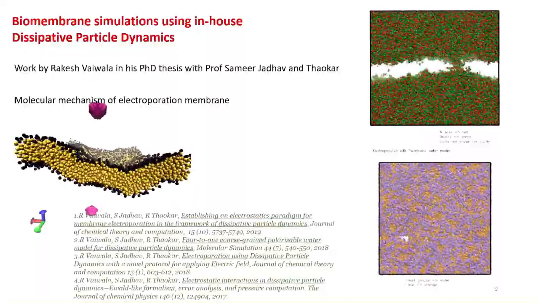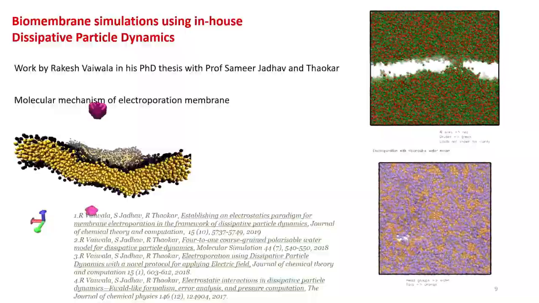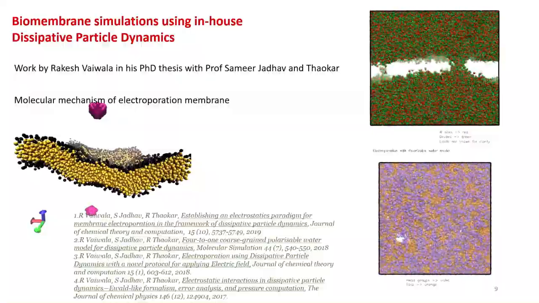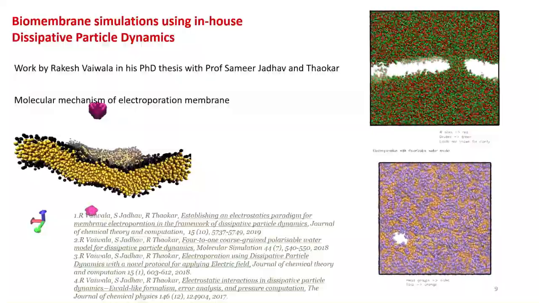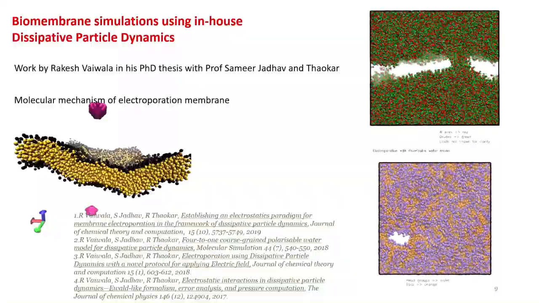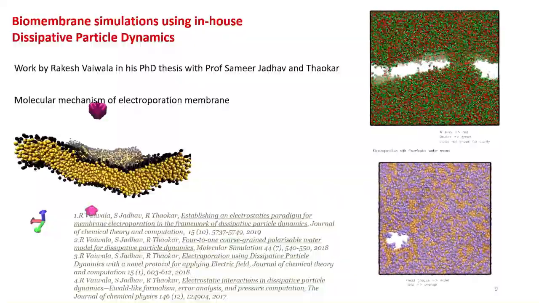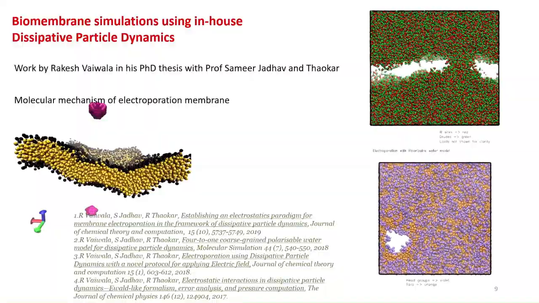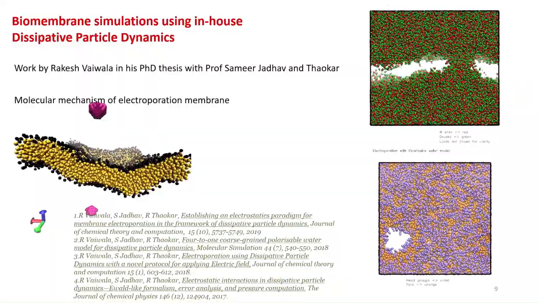On the top figure, the green and the red are his water model, the Drude model, which he developed, and the middle white part is the bilayer membrane. I have not shown the lipid tails there. You see the formation of a thread as the initiation of electroporation. And in the lower video, you actually see this white pore, the electroformed pore, which develops on application of an electric field. So these simulations are under an electric field.